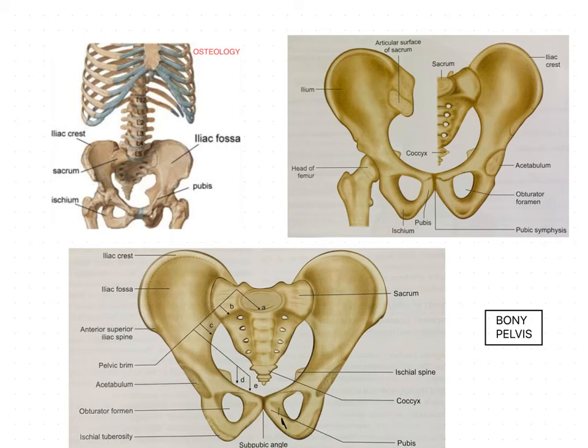Here we are going to see what are the bones which form such a skeleton in the lower abdomen, what are the divisions of the pelvis, and also some of the osteometry of the bony pelvis, that is the diameters of the inlet and outlet of this bony pelvis.